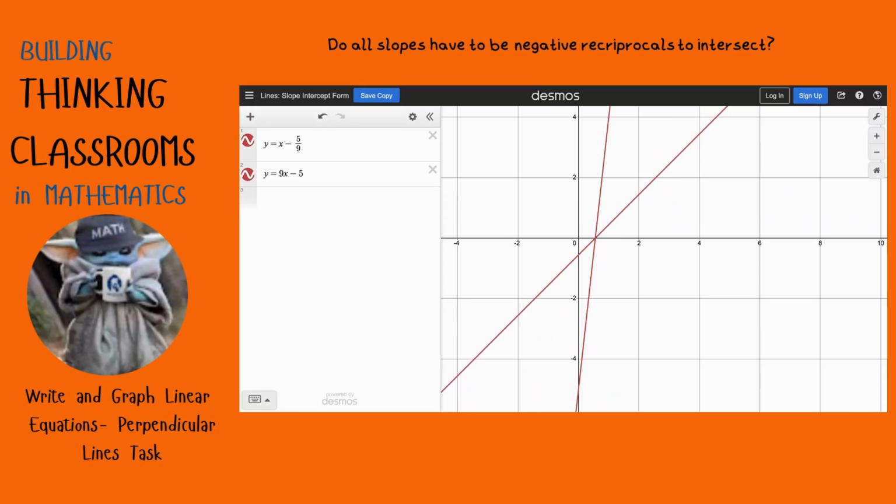So part of what we did is we used the Desmos graphing, and we showed them that we can have two lines intersect. And if you notice the equations on the left side, both of those slopes are positive, and they're definitely not reciprocals of each other. So we just want students to understand that when we say it has to be negative reciprocals of each other, we're specifically talking about perpendicular lines. In order to intersect at 90-degree angles, the slopes must be opposite signs, meaning one slope is positive, one is negative, and the rise and the run are flipped.